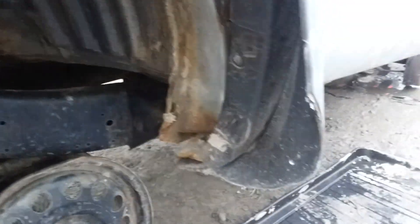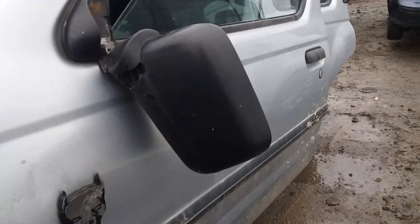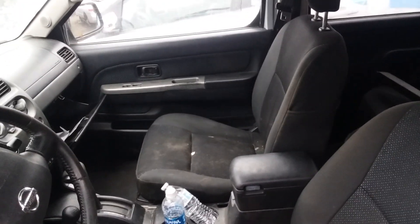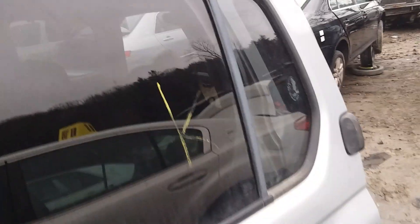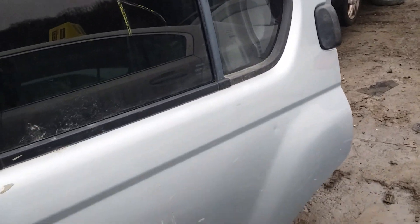I figured somebody came in here and tried to buy them. But yeah, this thing's pretty roached. I wouldn't feel too bad about this one though, because it's not like it's got the Rockford Fosgate system in it - there's no leather seats, it's not like a fancy one or whatever. And we're here today pulling blowers. The wheels are already gone, the head spacer's on it - they're gone.